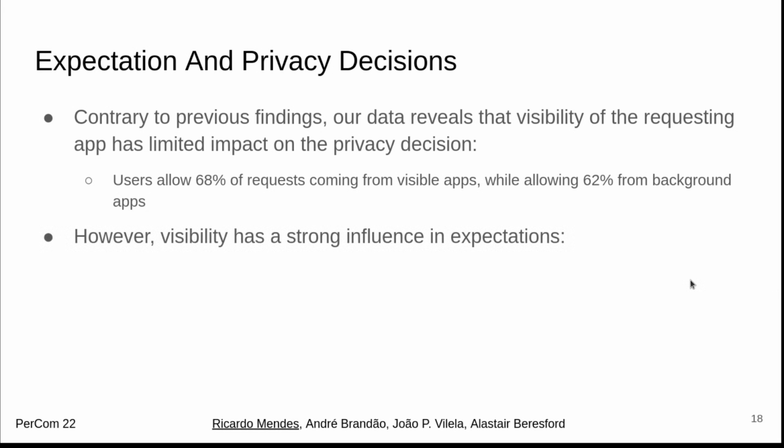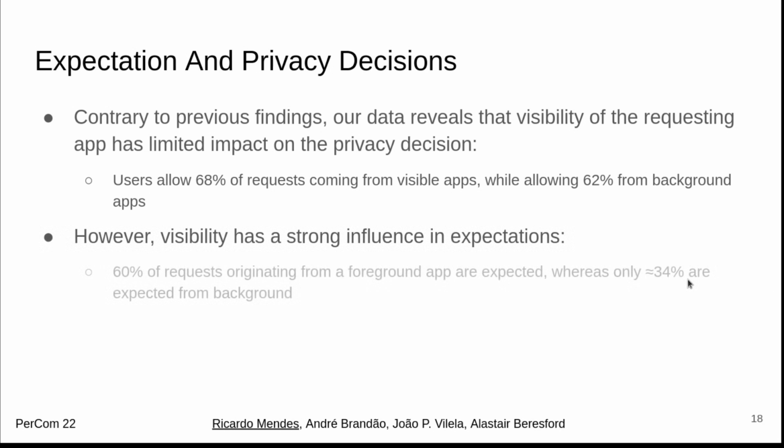But what we've seen from the data is that visibility actually has a strong influence in the expectations of users, as 60% of requests originating from a foreground running application are expected, while only 34% of requests coming from an invisible application, an application that is running in the background, are as expected.